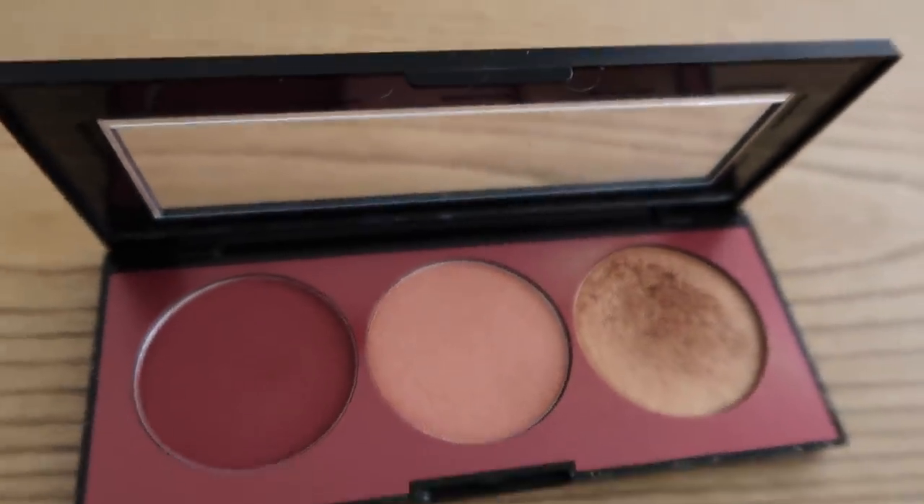For highlight I'm using the Sephora Trio Face Palette called 'Power,' applied with my Laura Mercier fan powder brush. I just dip it a touch into the golden color and go under the cheekbones — it's subtle but makes a difference. A little on my nose, a little on my cupid's bow. It's pretty affordable from Sephora. For the lip I'm going with Fenty Beauty Unveil — a beautiful liquid matte brown. I can control the brush well so it actually looks nice.